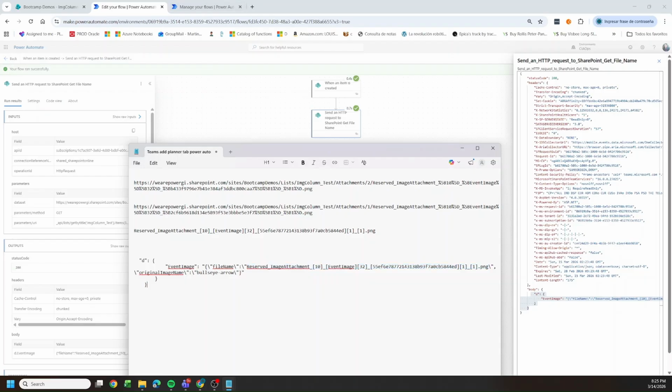So the next thing that we need to do is parse the response to be able to get to this middle part, which is the server relative attachments and then the file name and all of that. There are different ways in which we could do this. We can see that this response is in JSON format, but what is here is a string that looks like a JSON. So we could use the Power Automate function called JSON to convert this information to a JSON format, and then we will be able to extract the file name.